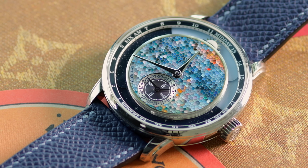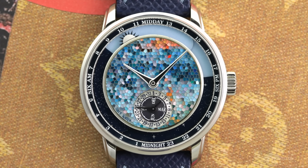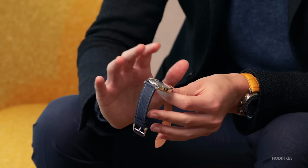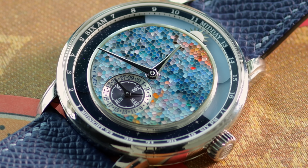Going in a different direction here, there's a watch that most people might not really know about. This one is an Only Watch piece, from a brand called Czapek. It's a really recent brand. They launched three or four years ago, I think, right before COVID. They launched a watch called the Everywhere, which allowed you to set the sunset and sunrise time from anywhere in the world. But then they recently launched this, the Anywhere, which allows you to predefine a place where you want the sunset and sunrise to be set. Mine is set for Paris, and it tells you the sunset and sunrise time at any point during the year.